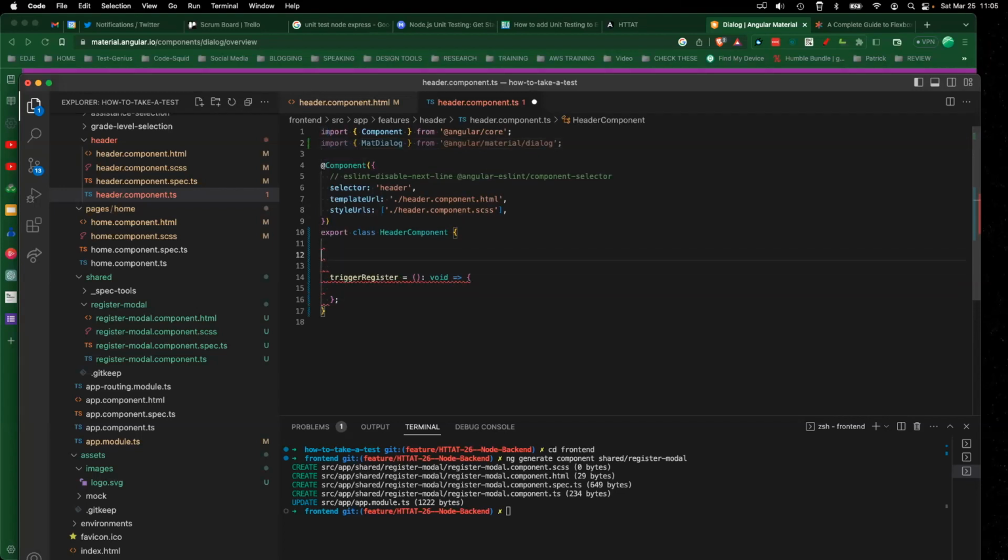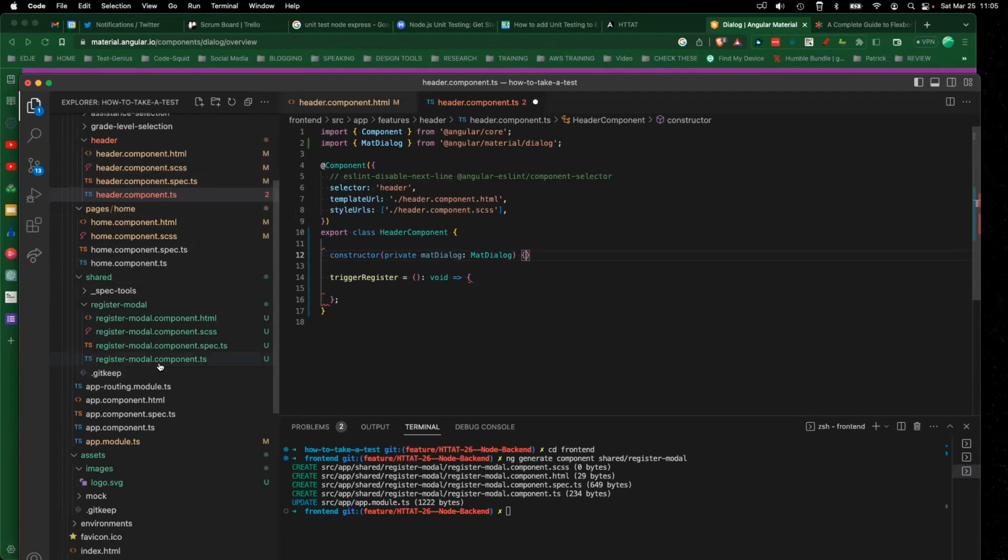And we need a constructor. And we're going to do a private mat dialog. Mat dialog. Now, don't forget, since we're bringing a new component in, number one, we have to add it to the, we may not have to add it to the spec file.